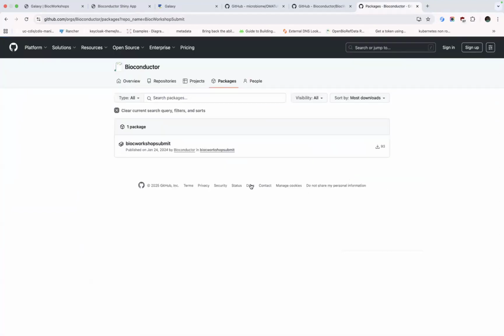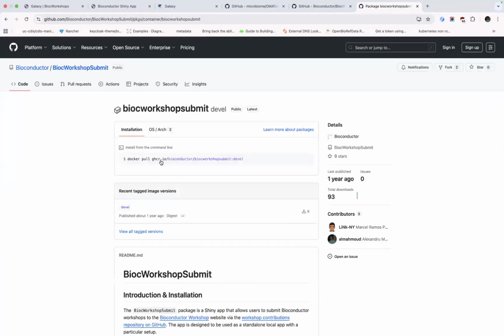Same as BuildABiocWorkshop Submit does for just the regular R Markdown, this is the same version for the Shiny app. So you'll get the container. The container will already have everything needed in terms of the default HTML file to give you the automatic window when you go to the port number.